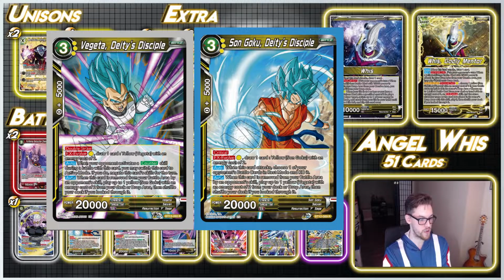Now they both also have another auto. When this card is removed from the battle area by an opponent's skill, you get to play the opposite Saiyan. So for Goku, you play out a Vegeta. For Vegeta, you play out a Goku. A yellow and an energy cost of 2 from your deck or your drop area, and then shuffle. So it doesn't say it plays out in rest mode, so it plays it out in active mode.